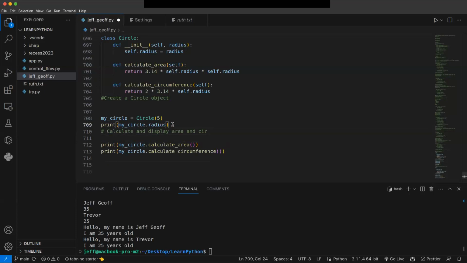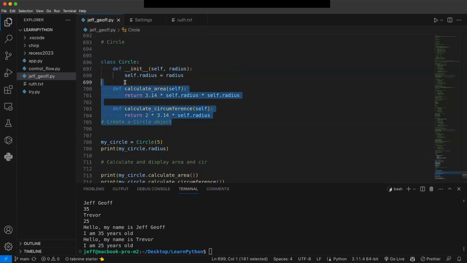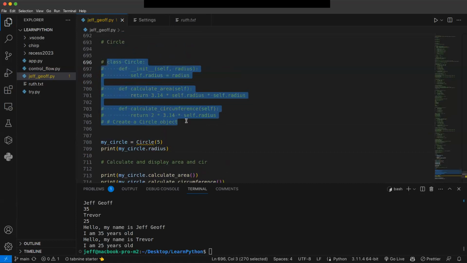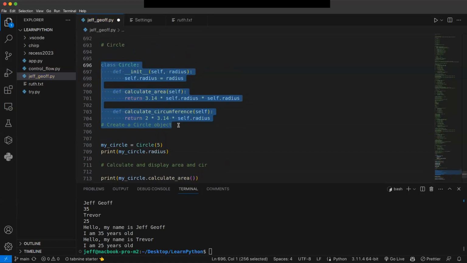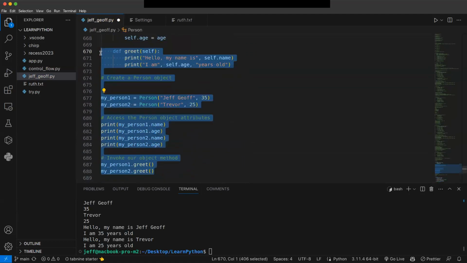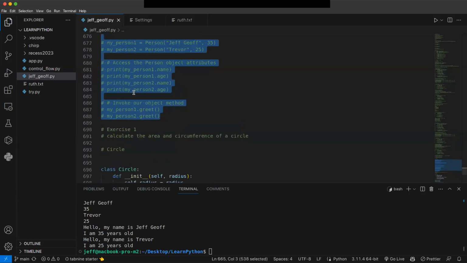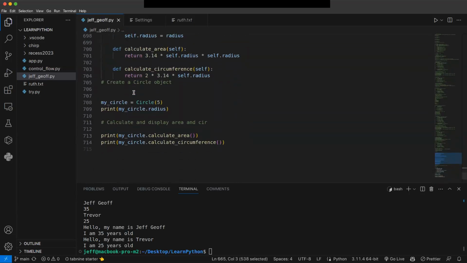I've given you the exercise, but I've decided to work it out. I'm just trying to show you how easier that can be. Oops, be careful. All right, so I don't have any error.